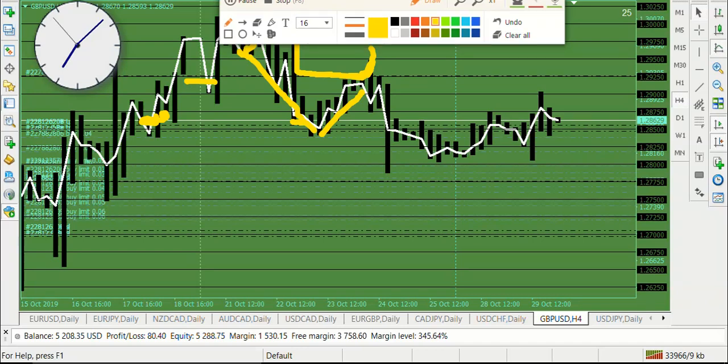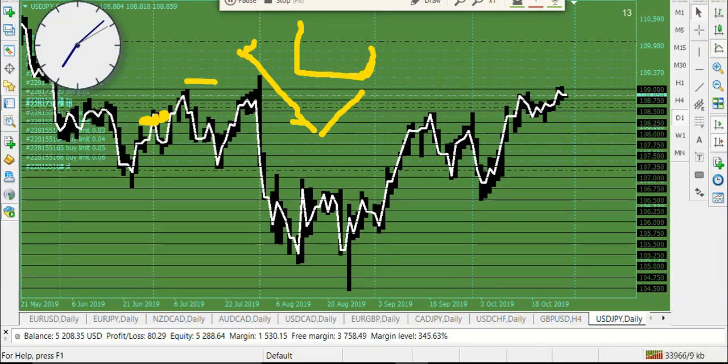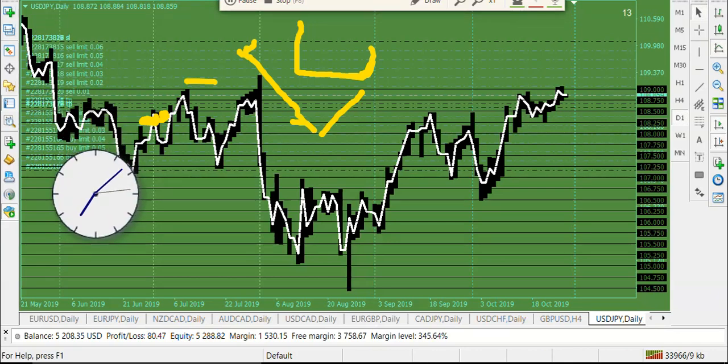I'm telling you, I love it when it goes up. Just reminds me of a penny stock that's just going to the moon. You're watching it real time go to the moon. They're going to crush the dollar here. Dollar yen. Oh, look at that. I think I've got a little bit of a sell going on. Look at that. I got filled on one sell. But I don't like it.